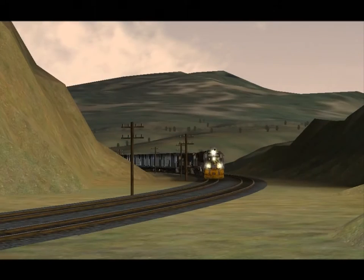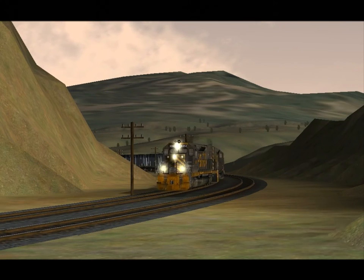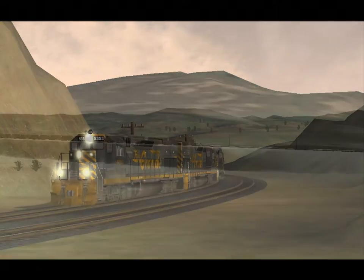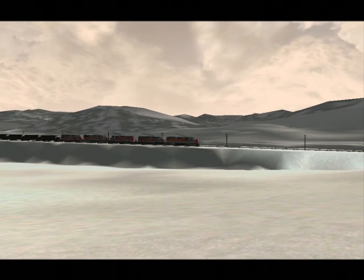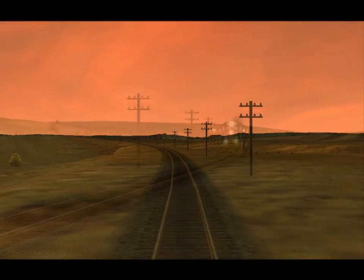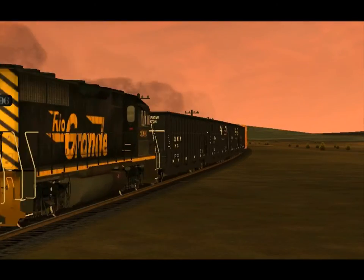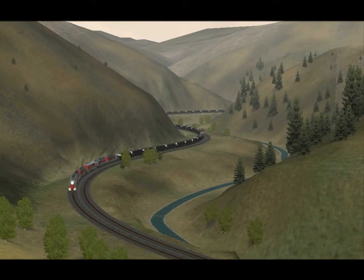While this may not be their greatest route ever, and some of the route's difficulties may annoy the prototypical user, this project shows that MLT is willing to go beyond its comfort zone of routes lined with trees. All in all, it's a good line with plenty of detail and operations to keep you interested. I give Soldier's Summit my seal of approval, with a final score of 93%.